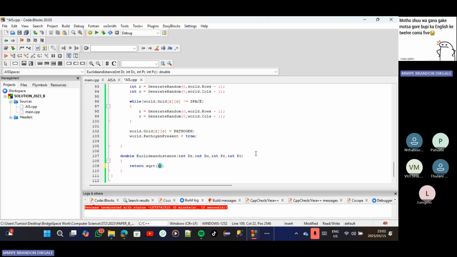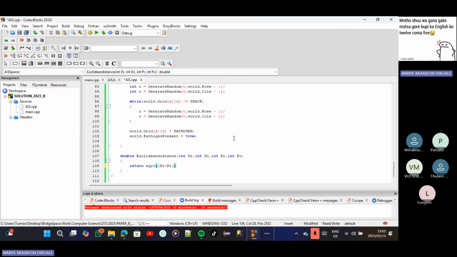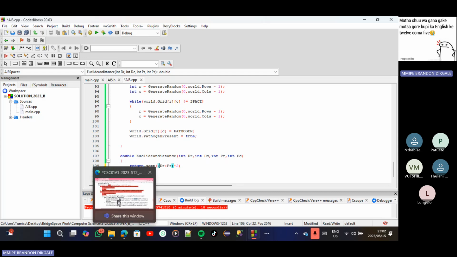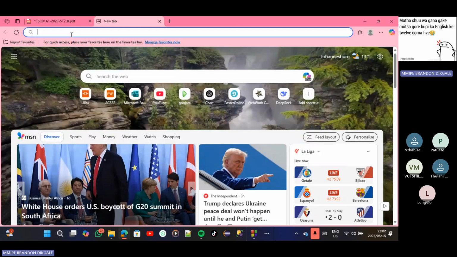It's dr minus pr squared, plus dc minus pc squared. Then the square root of that.